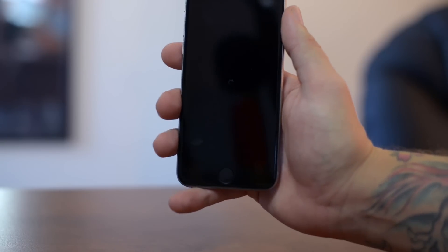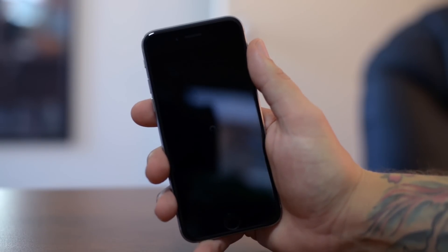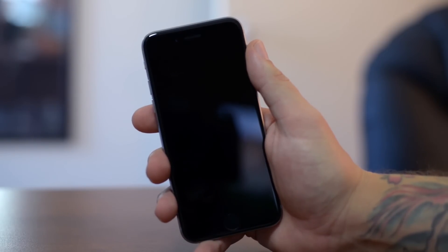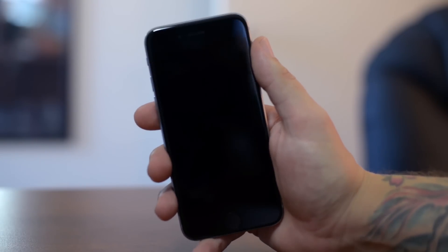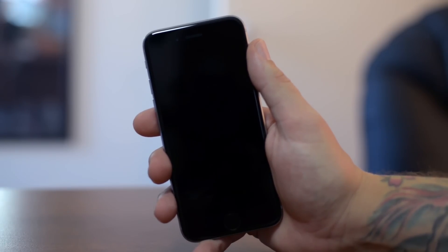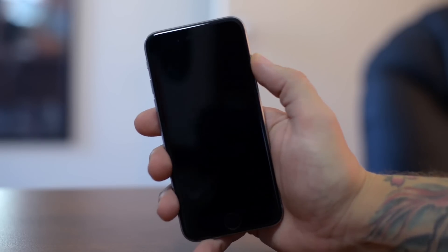The reason this is happening to so many people is because after you jailbreak your device you go through a kind of mini setup process — like setting up a new phone — which allows you to enter your iTunes passcode, use iCloud, and then it also has you set up Touch ID and passcode lock right then and there. So make sure you skip through that.